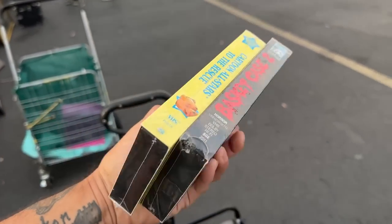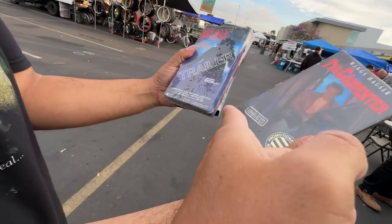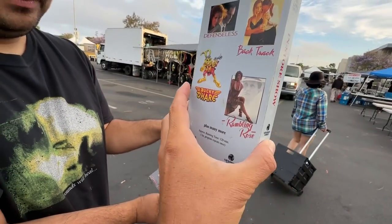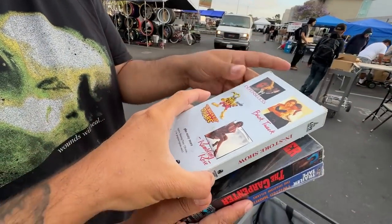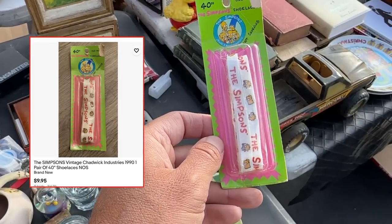I am in heaven! We paid $20 each for those VHS tapes, but they're worth a lot more. That Cartoon All-Stars to the Rescue is worth a lot already — but that's a grail for me, I've been looking for it for years. The Carpenter is sealed, promotional, by the way — yep, trailer sealed. Twisted Nightmare — that's awesome! And this is an in-store show reel, what you'd put in the VHS player if you owned a store. Buck Rogers is the only one I really wanted from the others. Couldn't have found more gnarly VHS.